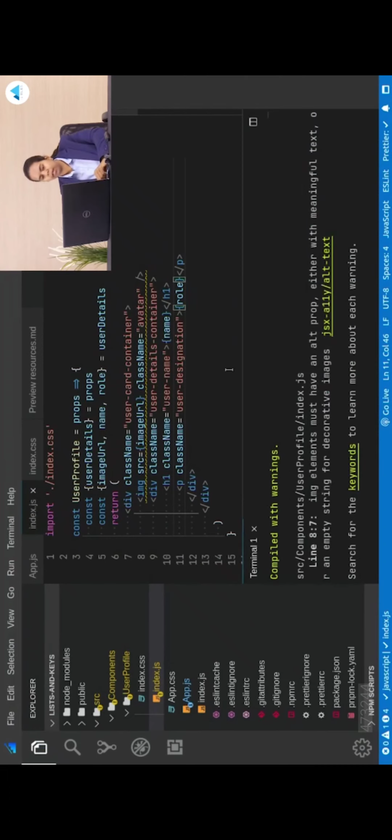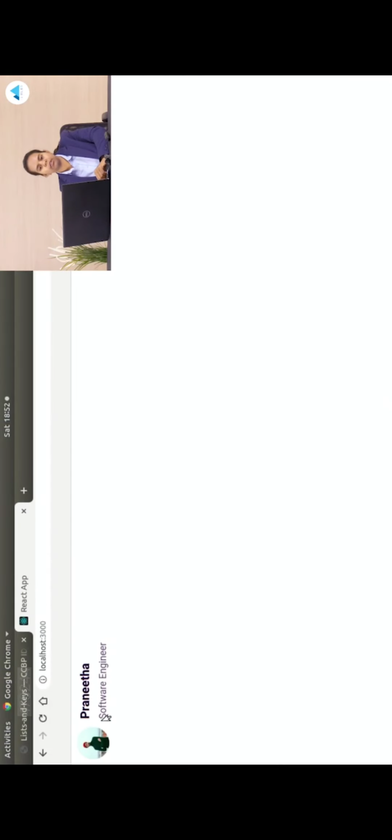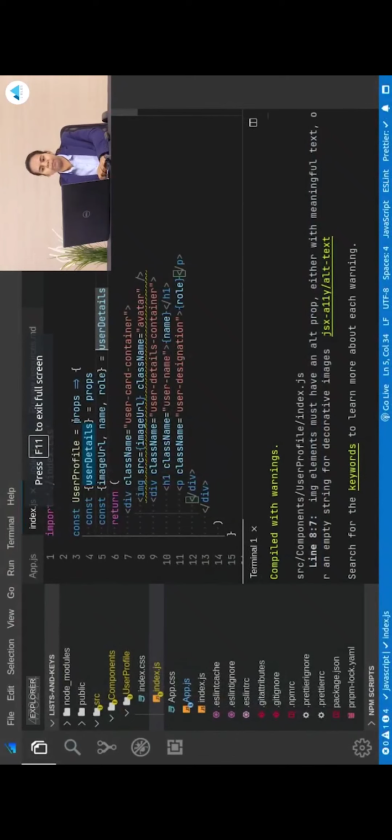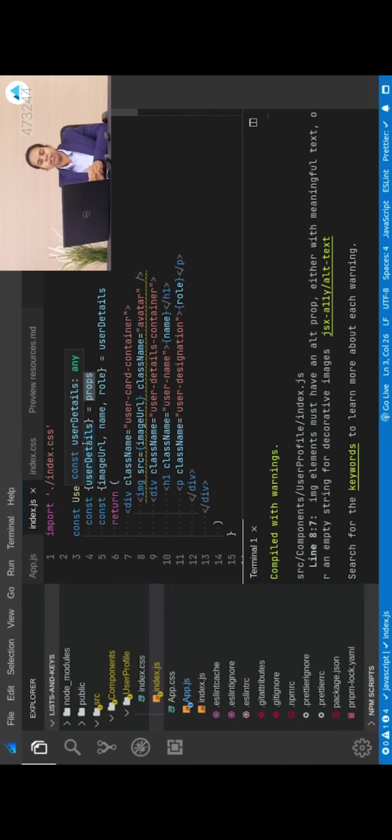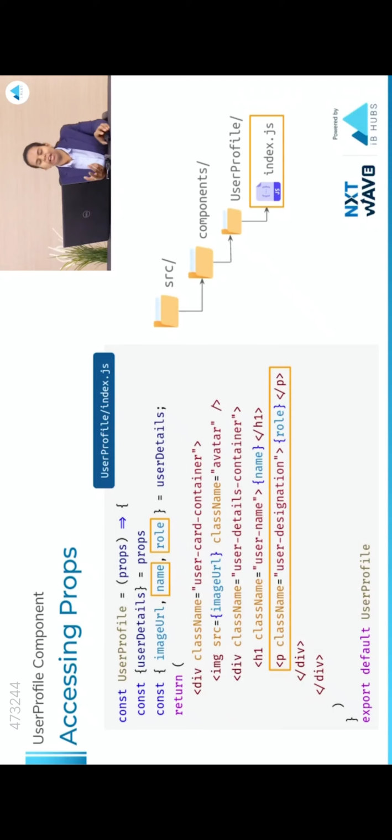So there you can see, right? There are just a few warnings, you can ignore that. If there are errors, then you should be careful, because then it won't be rendered. So here you can see the final result, right? The role also has been appropriately displayed. Based on the data that we have passed to this element as props, from that user details, the component has been rendered. So when we want to create a different user profile, we can send that data and render it. So this user profile is actually a reusable component. Based on the data that we send, the user profile will get created. Okay. So this step is also done and we were able to see this output, right?